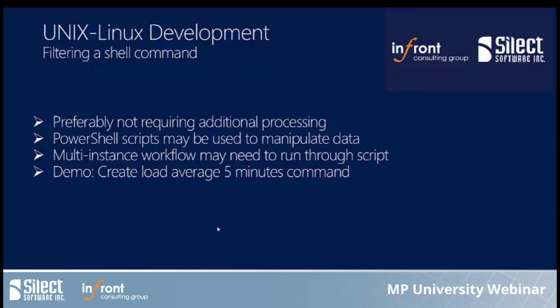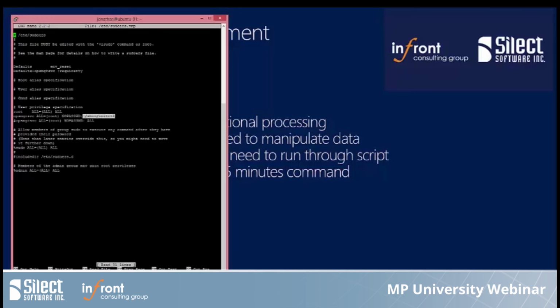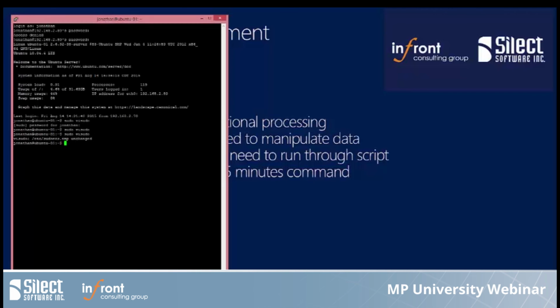So with that said, let's jump back to our shell window and our terminal session, and let's just go ahead and exit out of it. Oh, okay, I already exited.